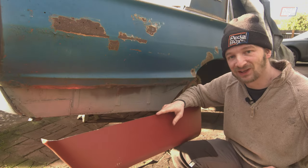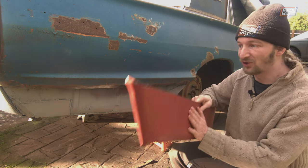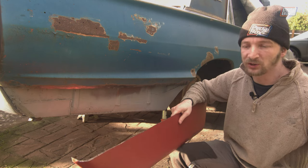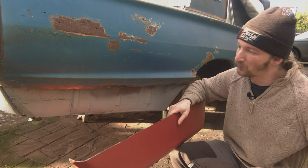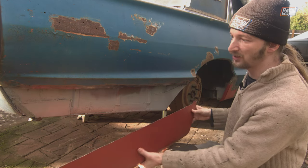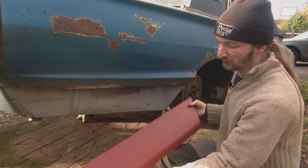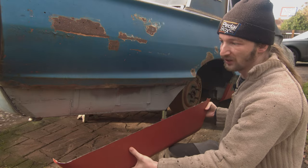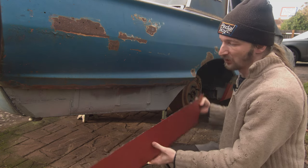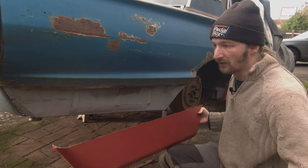We were quite confident last night that we would have this thing tacked up before we went in, to show you in place this morning. That is not how it turned out, because this reproduction panel is not the same shape as what we've cut off. We're not quite sure why — it could be that the die was a little bit off, or Aid might have been shipped one from the year before or something. It's kind of difficult to say what doesn't fit right because there's no real ground truth — we can make it fit at the front but then the curvature at the back is wrong, or we can get the bottom edge the right length at some height but then something else is off.